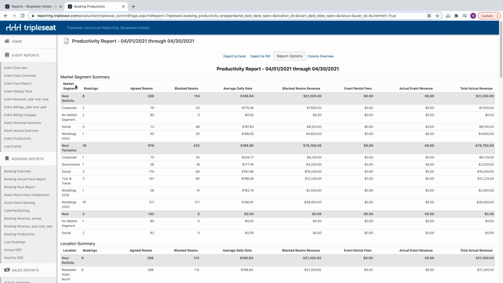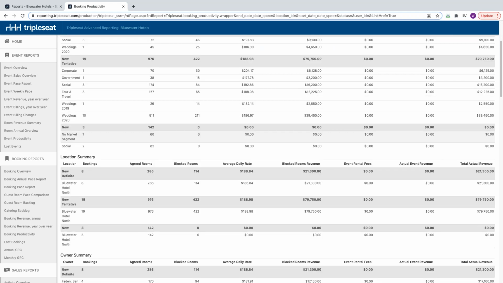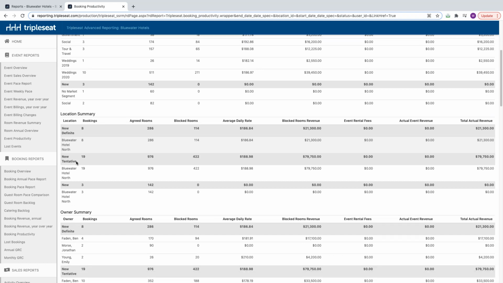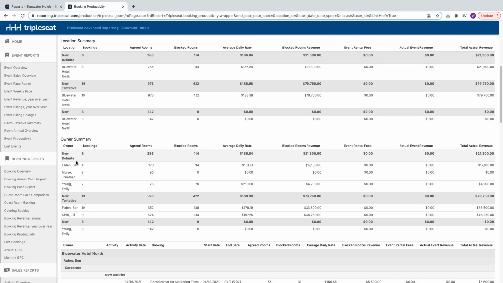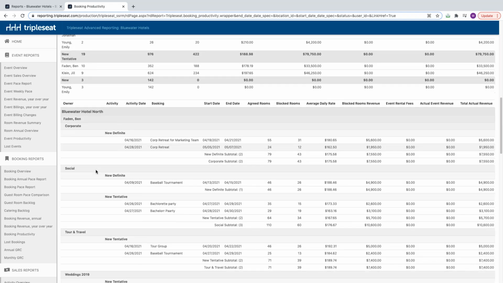So here we can see by market segment, everything that newly went definite, and by segment, newly tentative, and by segment, and was created, and by market segment. And then we can see a sum up per property and then by owner. This is great if you really want to see what the individual sales managers were doing during a certain time period. Down at the bottom, since we have the primary grouping as owner, this is where it breaks it down for us with the salesperson's name, the market segment, and then the individual bookings where you get some broken down detail for those.